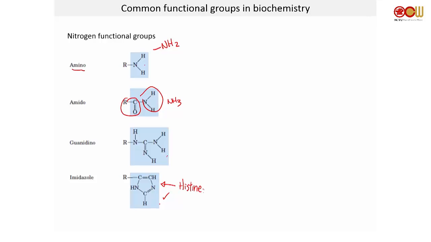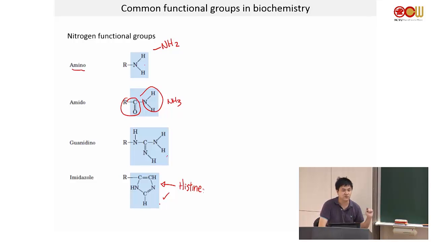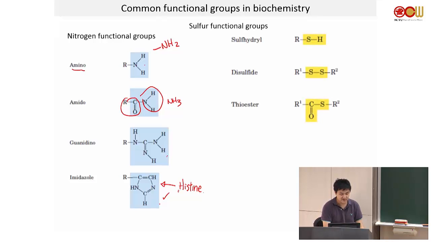So those of you that are doing lab work right now, histidine has an imidazole ring on it. So in the procedure which you use to purify that protein, the very, very last step, you elute your protein with imidazole, with a higher concentration of imidazole. That is because that's the same functional group that histidine has.